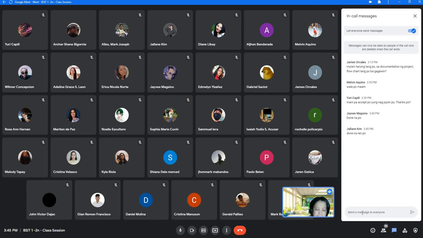Kailangan nyo ng flowchart. Tapos, yung instruction manual. Yung steps kung paano gamitin yung inyong program.